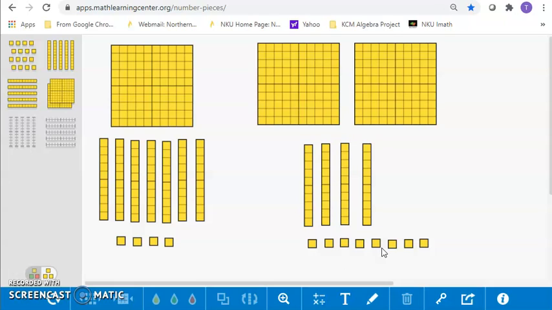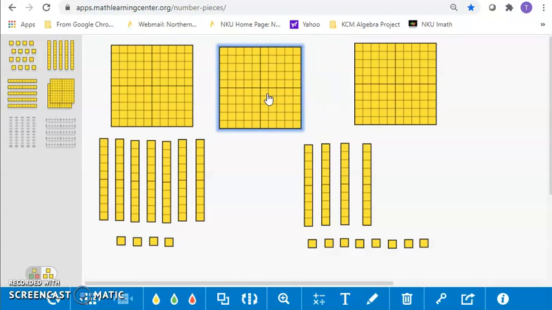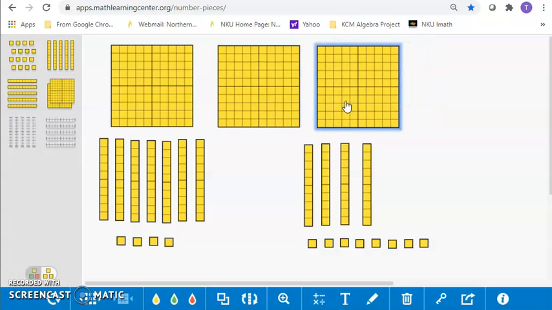Now, the operation of addition, as it is with the more elementary set model, is you put the objects together. So we put these objects together, and we can join them together a little bit if we like. So I can move them closer together like this, if you like.